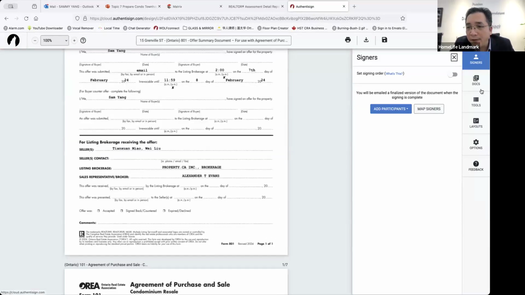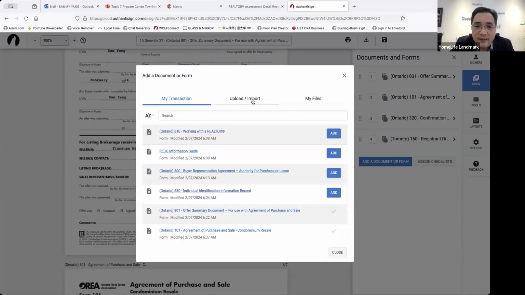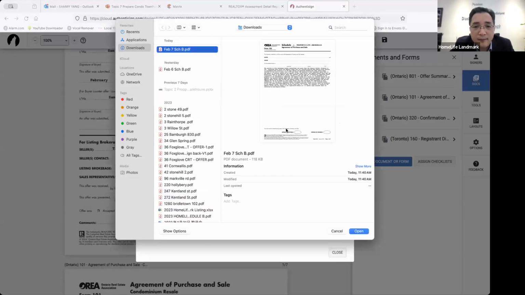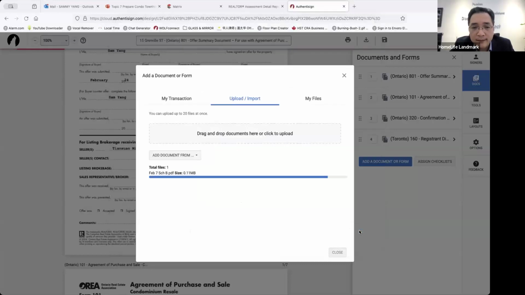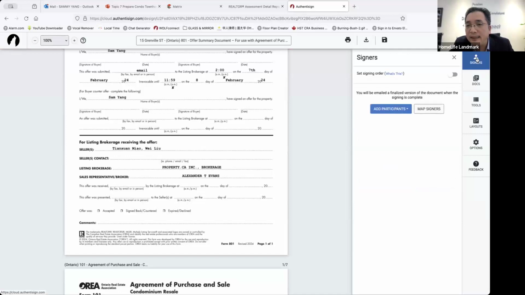First, I will go to document because I need a schedule B. And then attach document, upload, drag schedule B from today, open. So schedule B is already loaded in. And then I will go to every form to do authentic sign. Before I go, click back to sender because I need to find who needs to sign this document. So click from transaction.